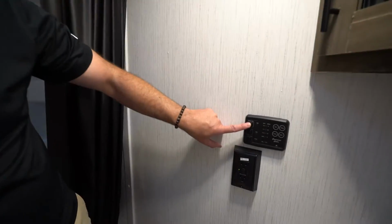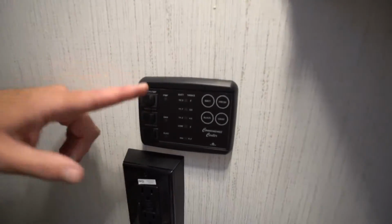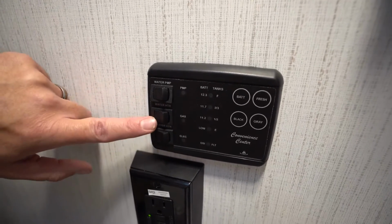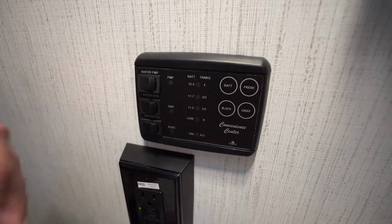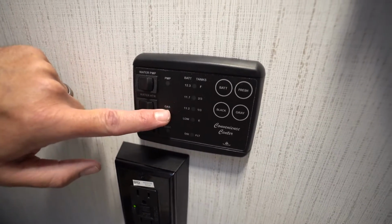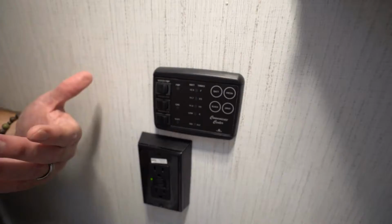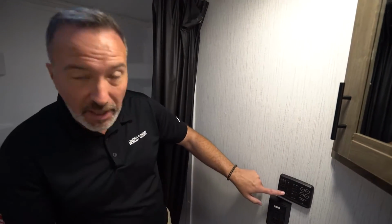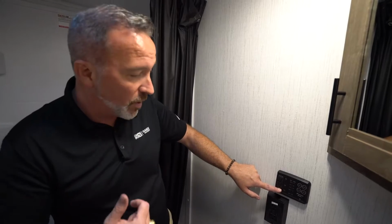Now, our control panel for this one is located right in here inside the bathroom. You'll notice we have our water pump, which you won't need to use if you're hooked up on city water. You only need to use the water pump if you're using the fresh. And you do have a 6-gallon water heater bypass on this one that runs on either gas or electric. Now, when you cut on the gas, that automatically cuts on the igniter for the propane heater for your water heater. The electric obviously just runs off of regular power. But if you're going to do back-to-back showers and you need quick recovery for your hot water, you can actually cut both of these on at the same time and it'll double heat the water for you.